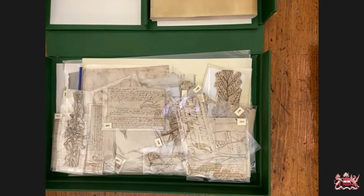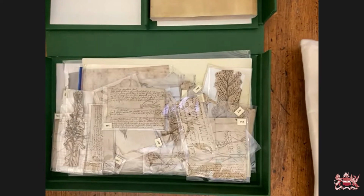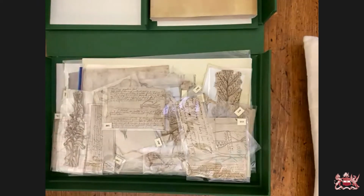When they appear in archive material, they may be in manuscripts quite incidentally, as in just tucked in, perhaps used as a bookmark, or for keeping an item safe, such as a photograph or a postcard, or they could relate to the volume itself. For example, we have some books and volumes which have letters which have been tucked in, or sometimes things like obituaries from newspapers relating to someone mentioned in the text.